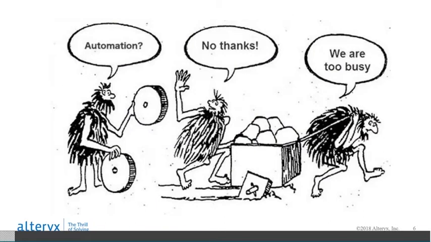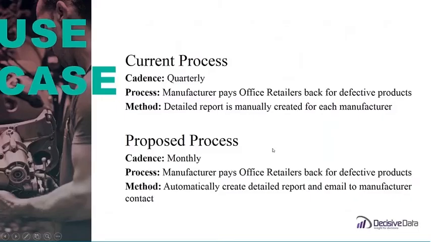Scott, go ahead and go to the next slide. For what we're going to be describing, we're an office retailer organization. That means that we sell office supplies and we are essentially a reseller, taking products from different manufacturers. We currently have a process that's run every quarter where the manufacturer pays us back for defective products that we have sold and our customers have returned to us. This is a pretty manual process, taking about 3 hours every quarter. Initially we just want to do something that gets a little bit of time back in one of our analyst's days, and we heard about Alteryx and want to use it to automate this.